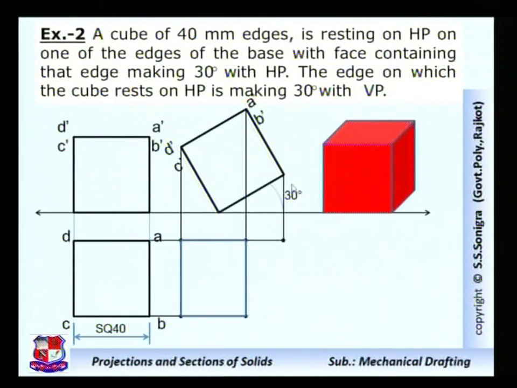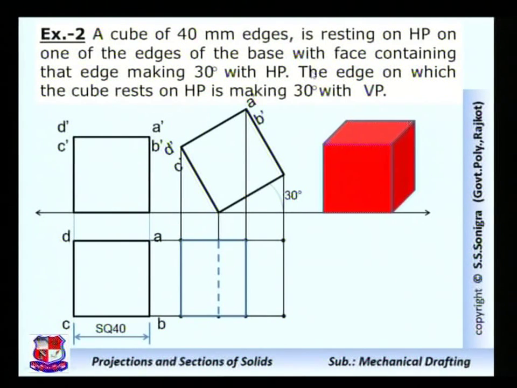Then think about this corner. For that also take projections, vertical lines from these points, horizontal lines from this point. It should be joined like this. And think about this corner, vertical line from this point, horizontal line from this point. As we are looking from the top, this corner will be invisible, hence that should be represented by a dotted line. This dotted line represents this corner. So this is the top view in the second condition. So till now we have finished two steps, the data up to this step, 30 degrees to HP.